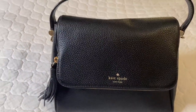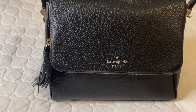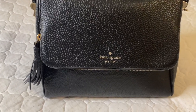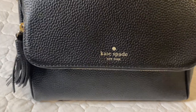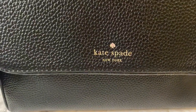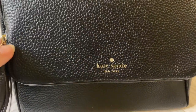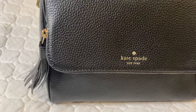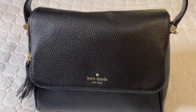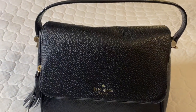Hello everybody. I just wanted to share with you today one of my favorite bags that I like to use from Kate Spade. It is the Chester Street Mary. It is black pebble leather with gold hardware and gold embossing, as you can see right here. It is one of my favorite bags to use any day of the week. I just want to share with you what I have packed inside and what I take with me on an everyday basis. I am carrying a little bit lighter today — it's one of my smaller bags. So stay tuned and let's see what's inside.